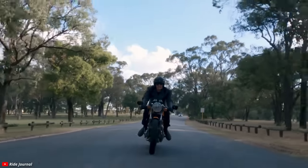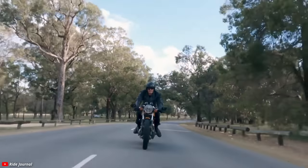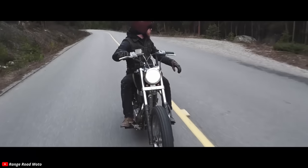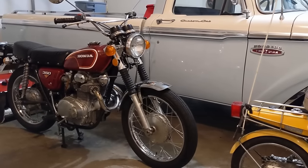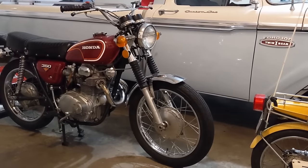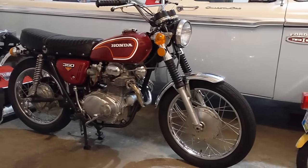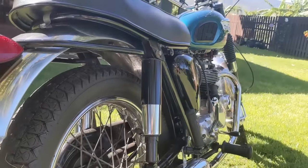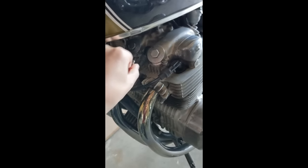Some would say flat out that you can't depend on a classic bike for commuting or long distance trips, but this is just silly. A solid, well-built, simple 70s bike from something like Honda or Yamaha can be more reliable than a new, more exotic, tech-heavy motorcycle. Because there's less going on, they're more simple, and there is in some ways less that can go wrong. This is where I would think long and hard about what specific motorcycle you're going to get.